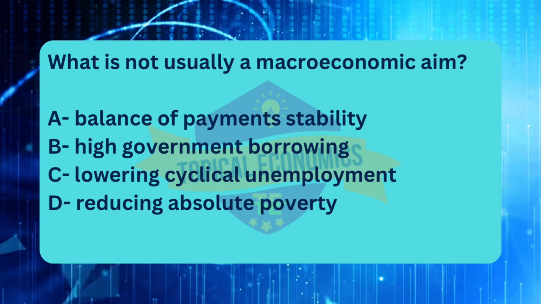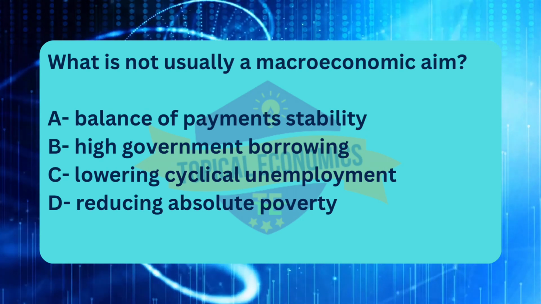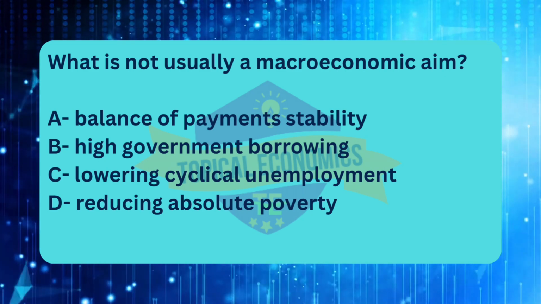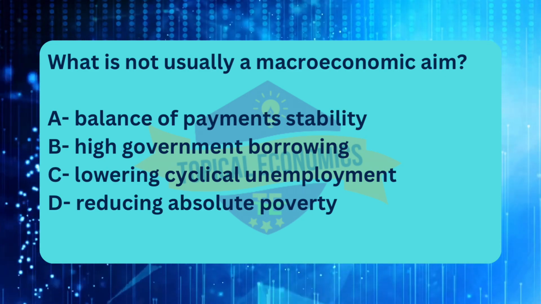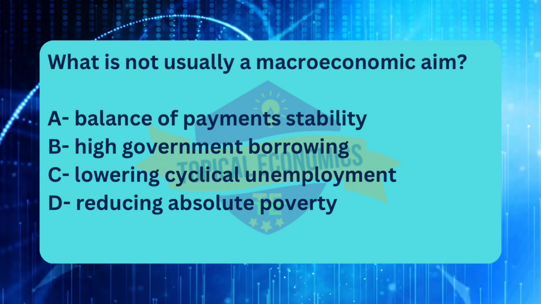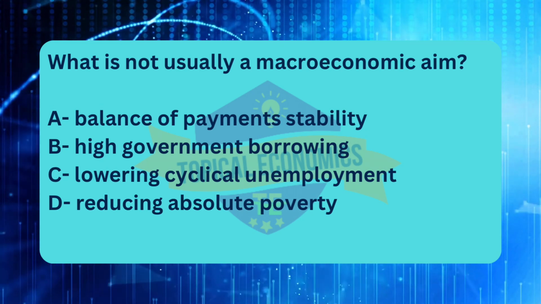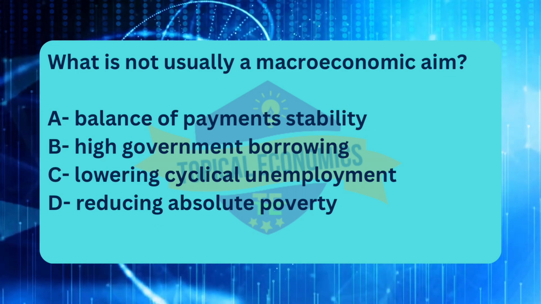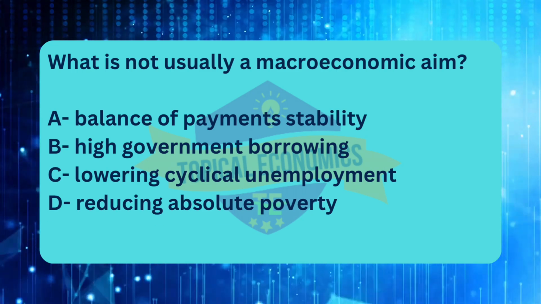While governments may borrow to finance deficits or fund specific projects, high levels of borrowing can lead to negative consequences such as rising national debt, higher interest payments, and potential instability in the economy. Macroeconomic aims typically focus on goals like economic growth, full employment, price stability, and the balance of payments.